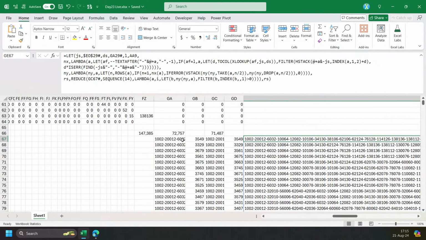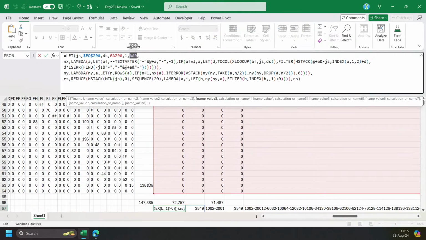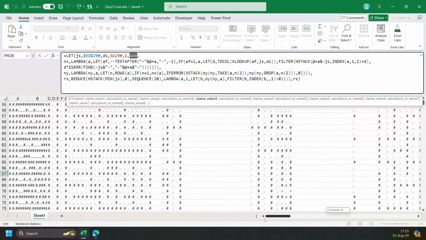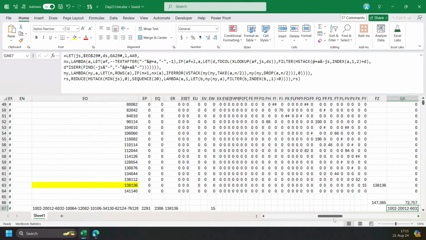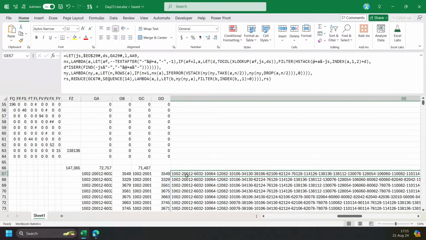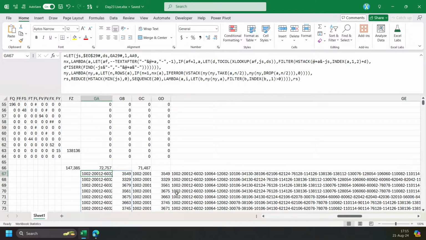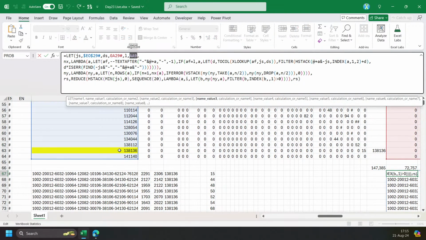Oh, I know something is not right. The L here is what, where? AA9. Oh, I didn't stop it. Wow. So I have to change this one. And this one has to stop here.